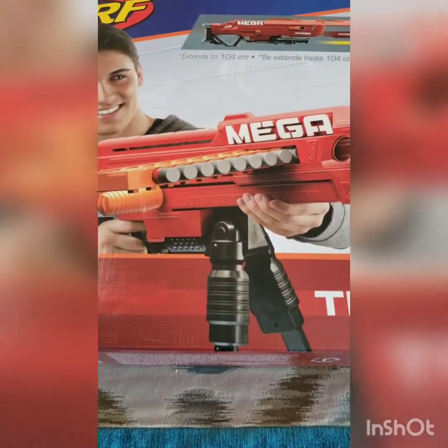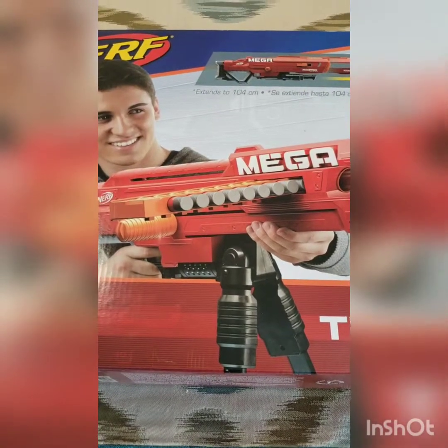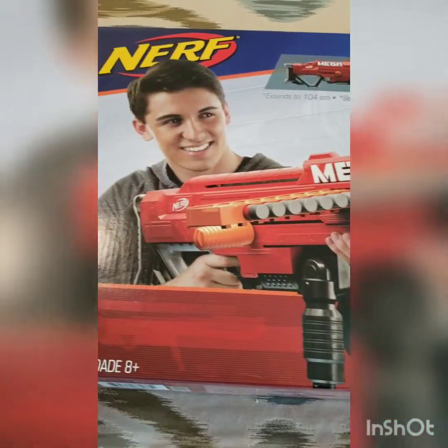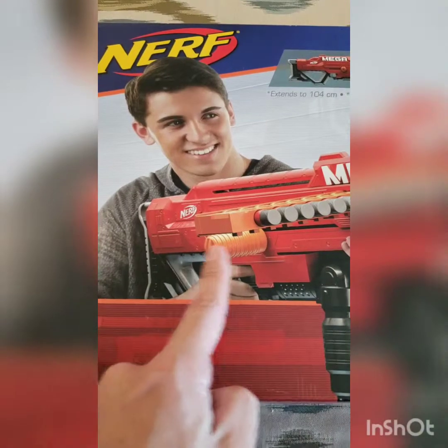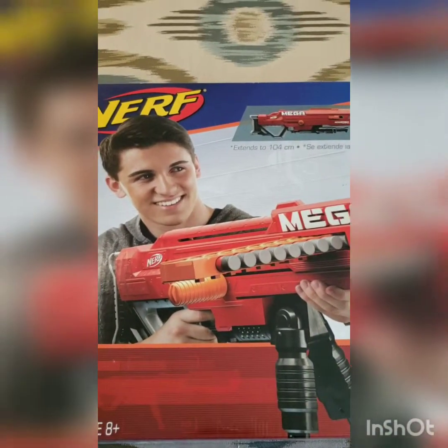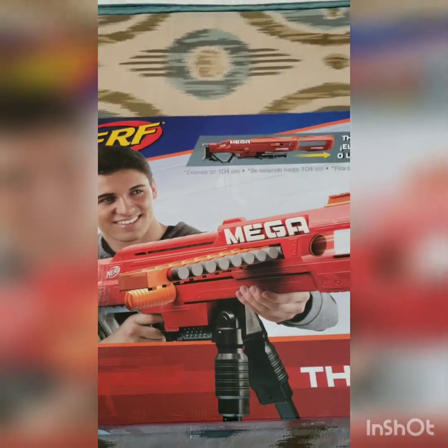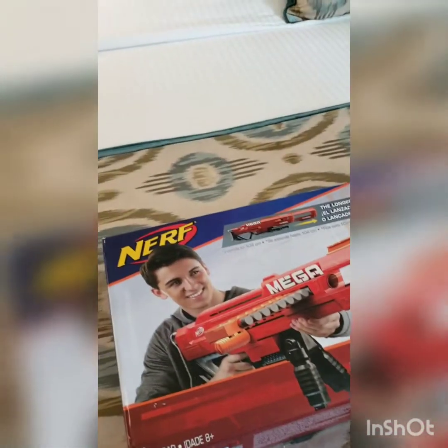And it comes with a little tripod down here that you can set it up on so you don't have to hold it up. You can lay down and you pull the handle back to load each bullet into it, each dart. So it doesn't have batteries, so you can use it whenever you want. All right, so we're gonna get to unboxing this thing, okay?